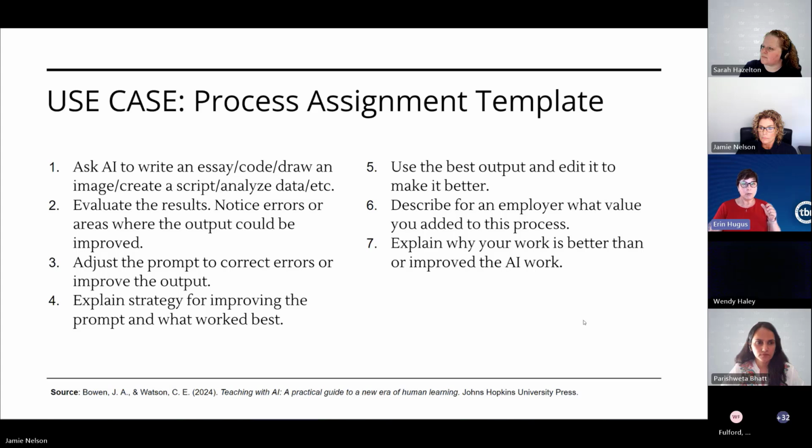Again, continuing to reinforce how they can make that prompt better to get that closer to what they expect from the very beginning and describe their human contributions to that output so that they can then explain to a future employer why they should be hired over them just using AI. So very, very powerful, very simple example here that can be modified for your class. Again, very foundational and very basic. So I want to hand it over to Jamie. She has some more specific use cases for you.